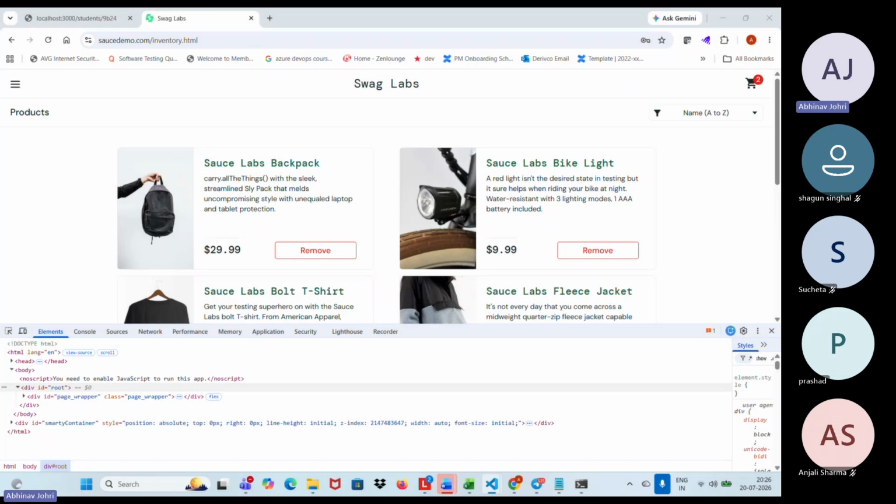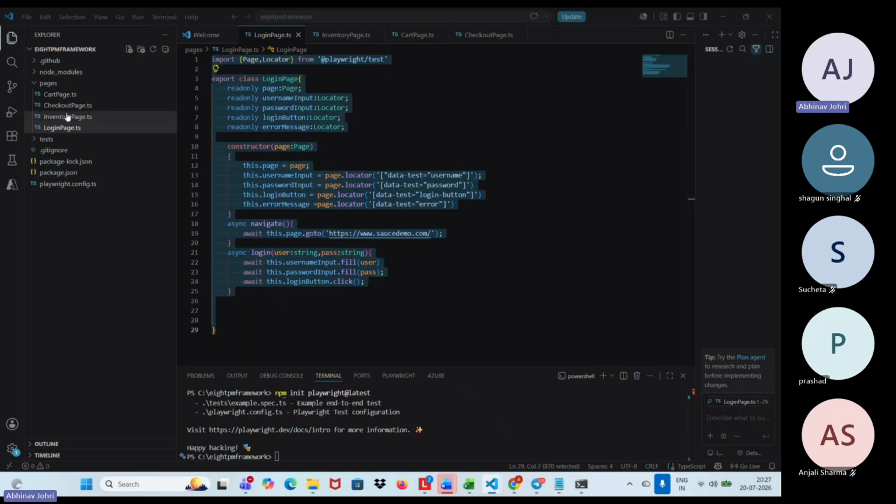In the inventory page, the title will come, product sort dropdown is there, we will check this also, cart icon is there, burger menu is there, logout button is there, cart badge is there. So we will verify all these things. I am not going to give more time to it. So just go and inventory.